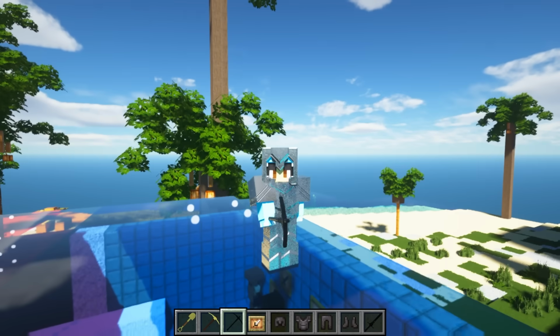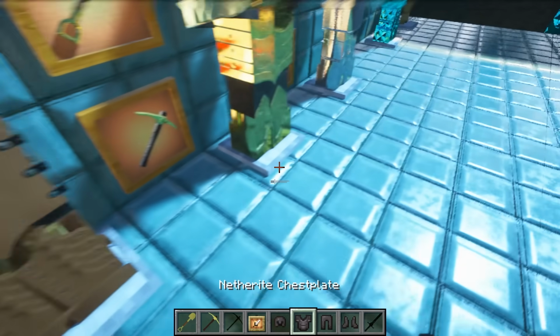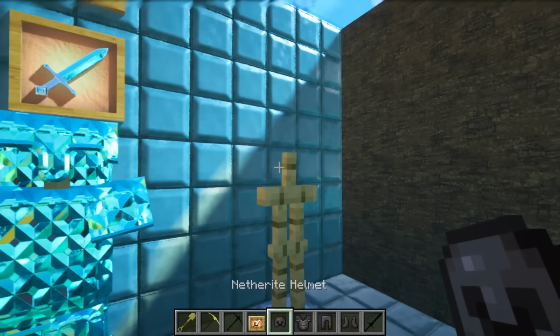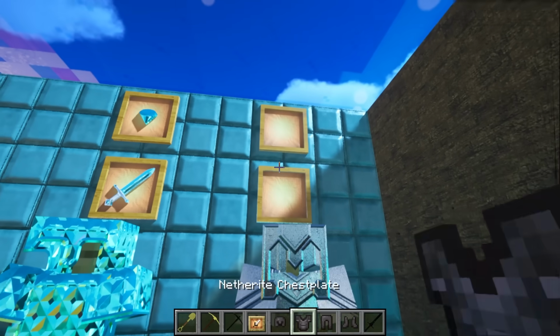How does that pickaxe also look cool? Oh my gosh. Wow, this actually does not beat diamond. Diamond is still cooler. This is second top favorite. Yeah, I agree. So let's do the ratings. Let me put the netherite on real quick. And then I can put the sword and pickaxe right above it.